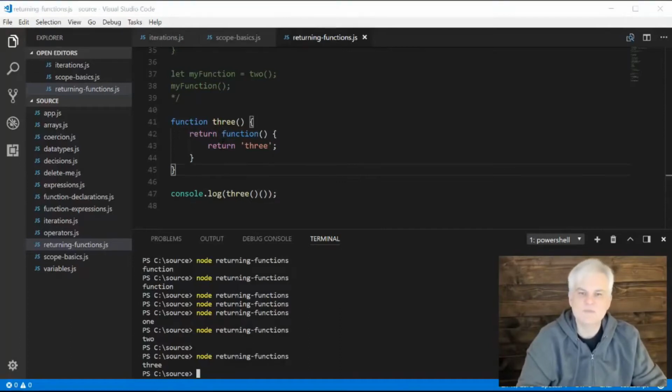So again, that last one's pretty far-fetched. You probably never do that. But the fact is that what gets returned from our 3 function declaration is a function, and then it can be invoked with the function invocation operator here, the second set of inner parentheses right there.